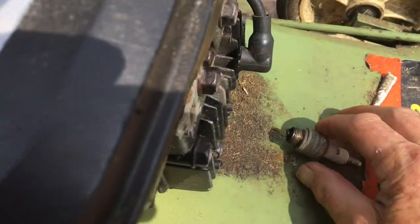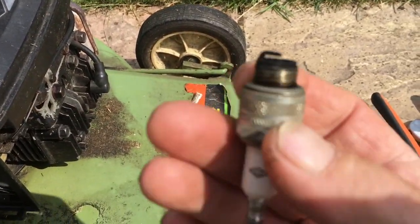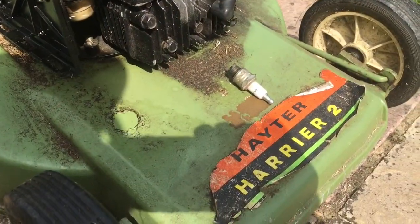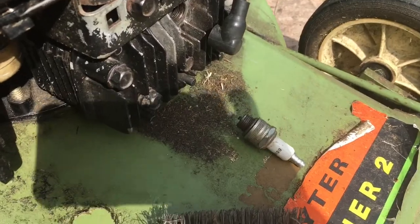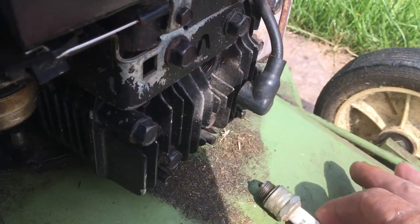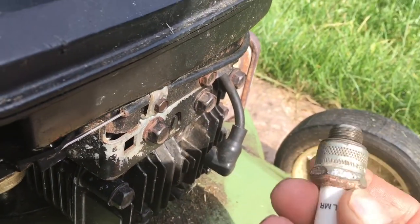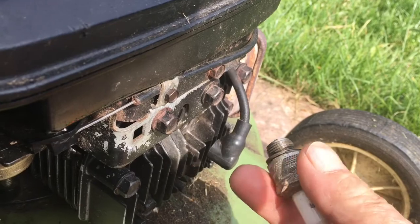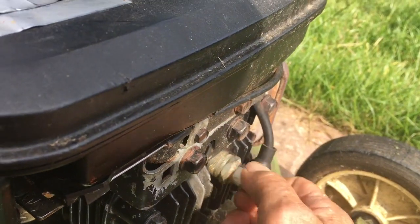Now looking at it, it's black. It's not wet. I thought it was going to be wet. Okay. Oh, they say not to do this. People do. Some experts say don't clean your spark plugs with the wire brush. But if a wire brush is what you got, unless you've got something better, I just cleaned it up. And I make sure to try and clean the threads good so there's a good connection there. And then just get that baby back in there.